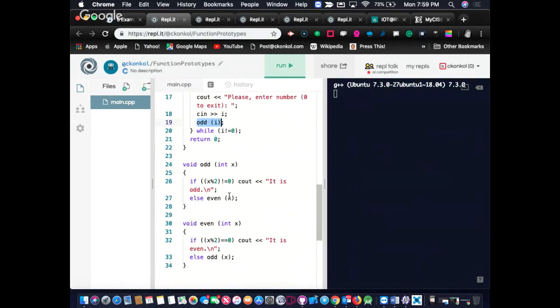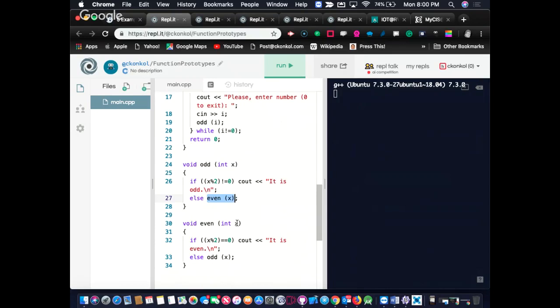And let's go there. So here we're going to look at the x value, which is going to be here for the mod 2. It's going to look to see if the modulus is not equal to 0. If it's not equal to 0, it's going to be odd. And modulus is the leftover of a division statement. Else, it's going to push it to the even function. Go to the even function.